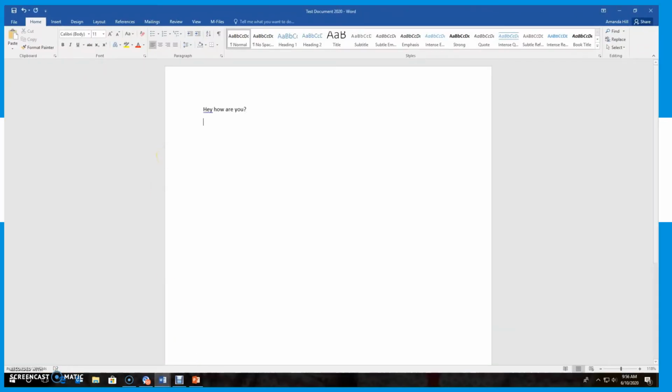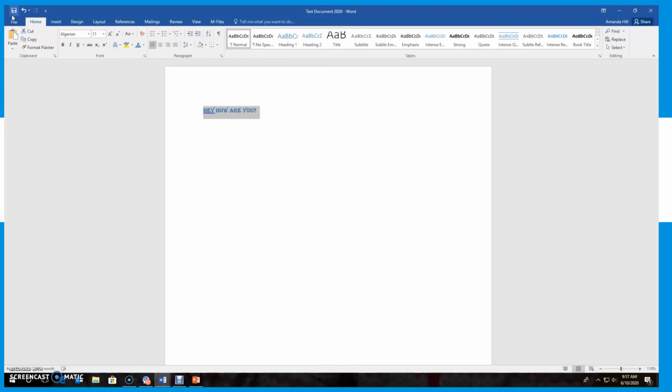So now if I make a simple change, so I change the font, let's say, and I want to resave this, I should just be able to hit the floppy disk and hit save. And so now it's updated my changes. And that's really the difference between Save As and Save. Save As is going to make you decide where to store it and what you're going to name it. The little floppy disk here, since we've already saved our document, will now save the new changes. Whether I change a color, this is going to be just a simple save. You don't have to run through all of those steps again.